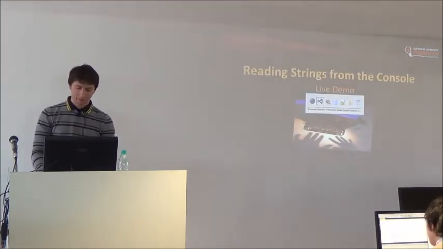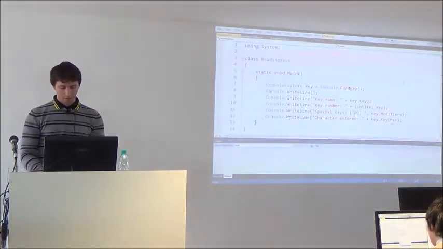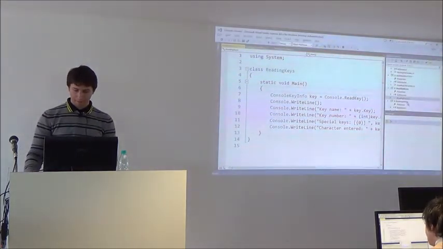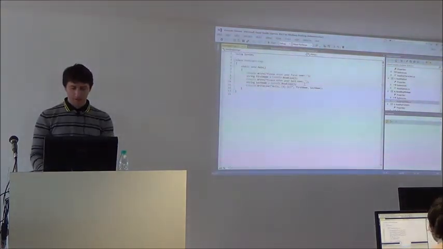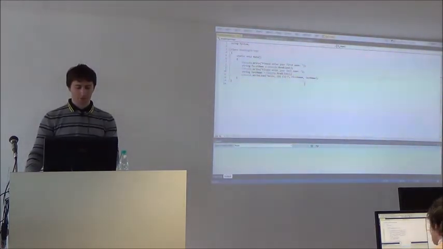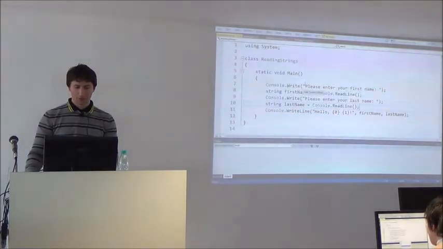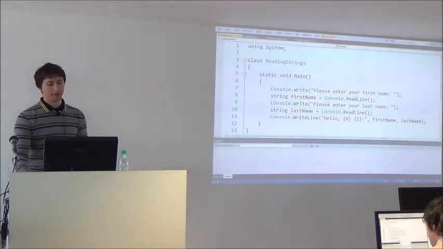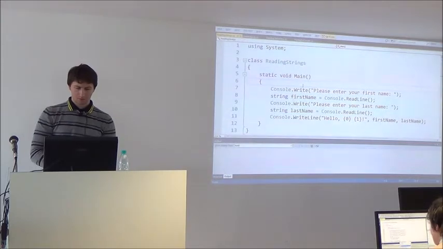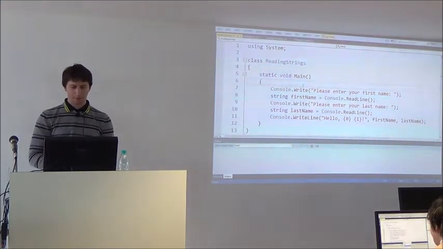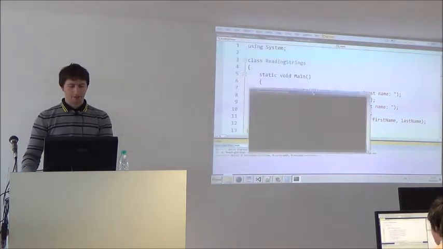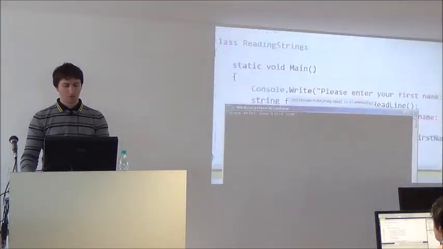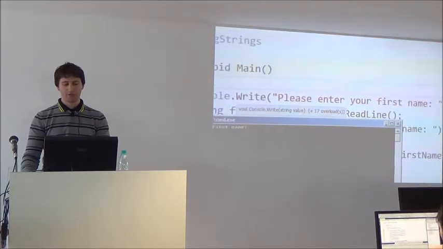Let's see how you read strings. As I said, it will be the thing that you most commonly use for your homeworks, even for exams, for anything. As we saw earlier today, when you do Console.Write, it will not give you a new line.